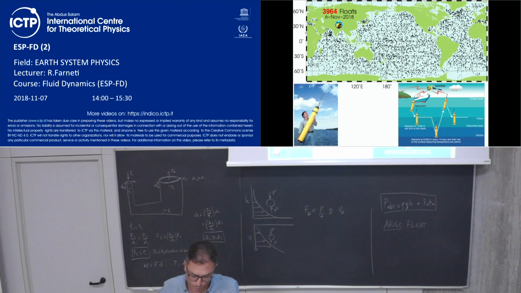You cannot change the fluid, but you can change the pressure of the fluid, so you change the density. You change the pressure within the fluid inside of the float, so the density changes, and buoyancy starts to win, and the Argo float goes up to the surface, because the buoyancy force now is winning.